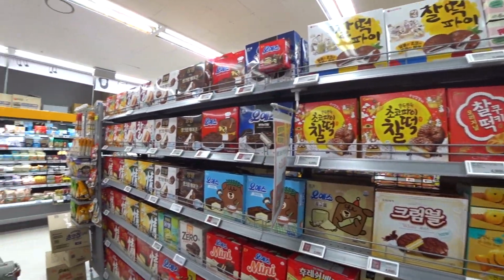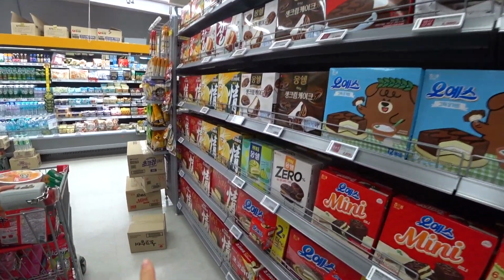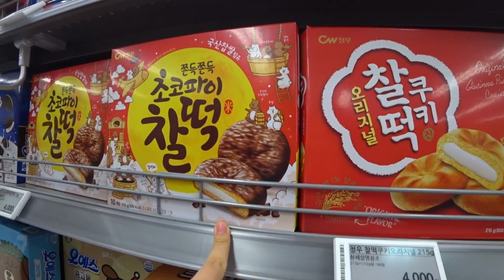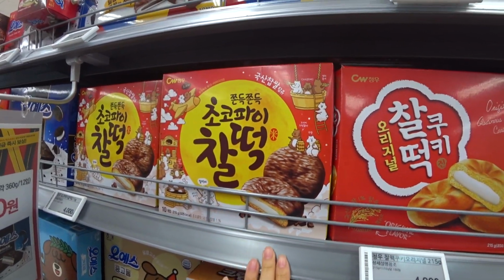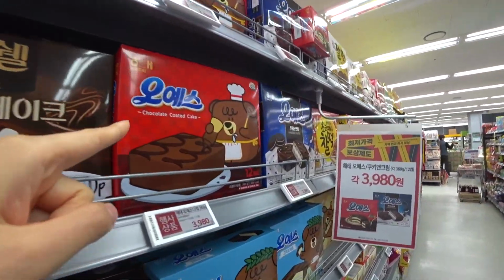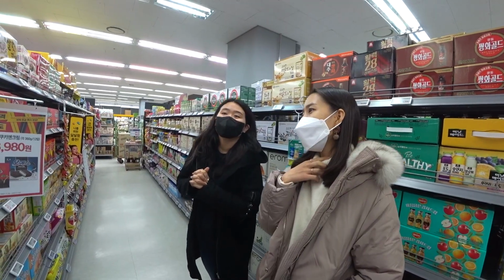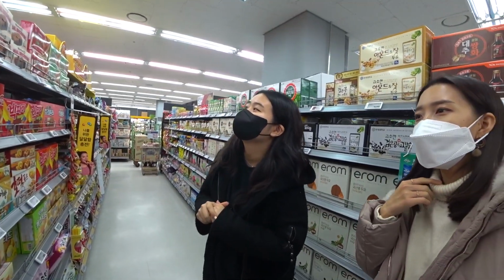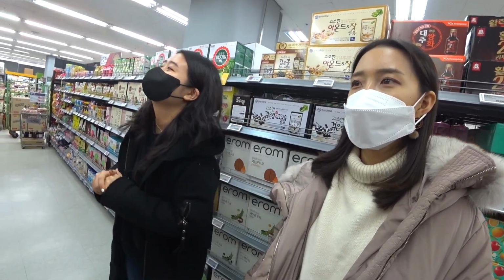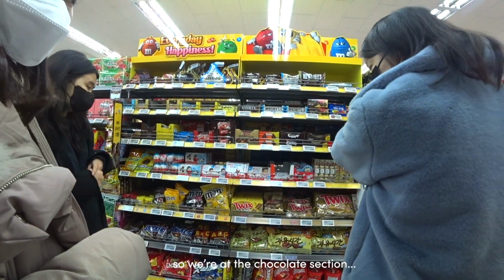All right guys, so we are thinking of some of the most famous kind of cake pies, and we have choco pie. You guys all know choco pie, right? But there's choco pie with rice cake. So that looks so good. And then, oh my gosh, I love mongshae too. Or oyesu. It's a little bit different, huh? But which one should we go with? Chaetteok? I feel like they don't have this. Yeah, right? They don't have the rice cakes usually. Okay, should we go with that? Okay, yay! How many? Oh, there's 10. Exactly. 10. Perfect. So we're at the chocolate section.